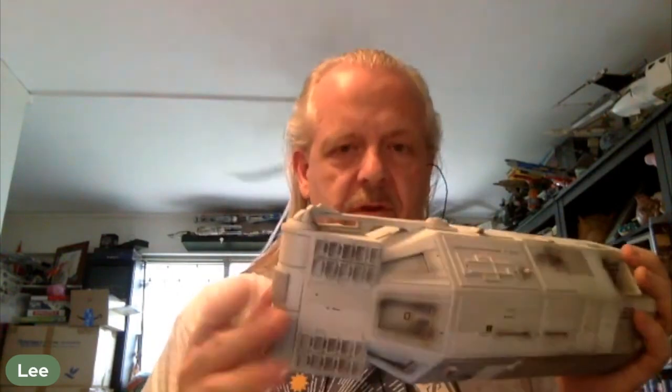Yeah. Do you have something you want to talk about in your hands? Yeah, the reason I ran out was I wanted to grab this off my shelf. It's only a piece of a replica; the whole thing's about 3 foot long. The reason I brought this up is that this is from 2001: A Space Odyssey. This is the front of the first spaceship you see in 2001: A Space Odyssey.